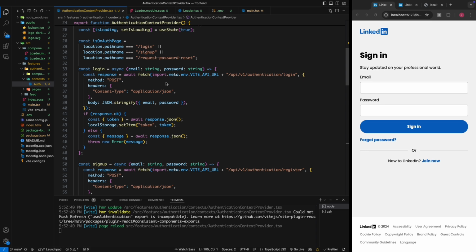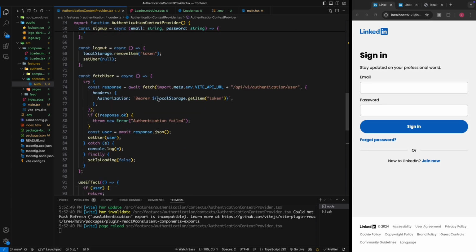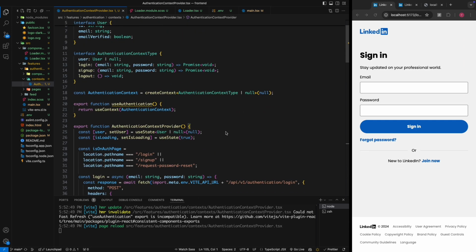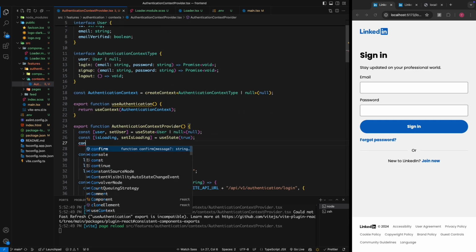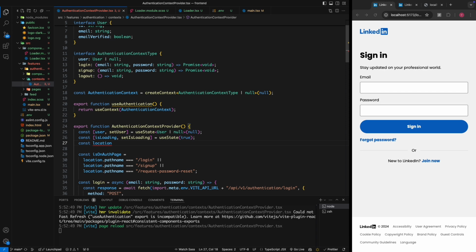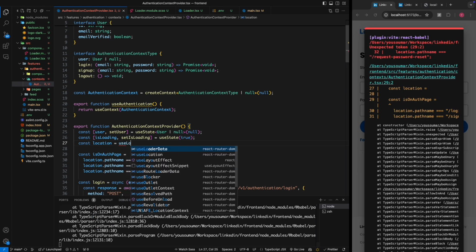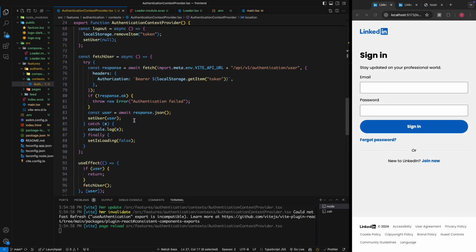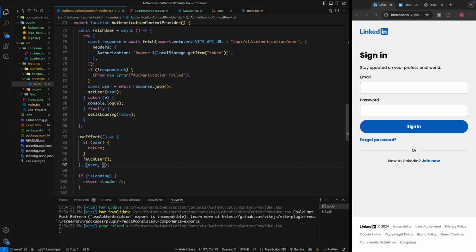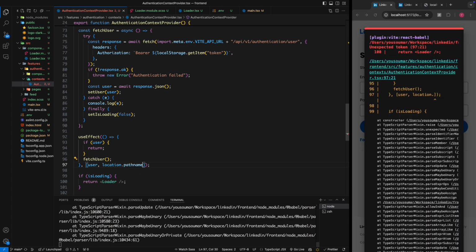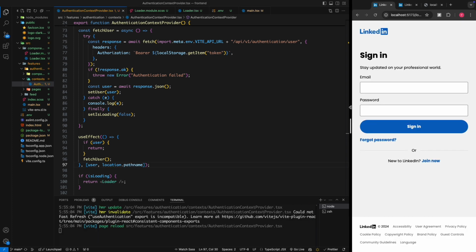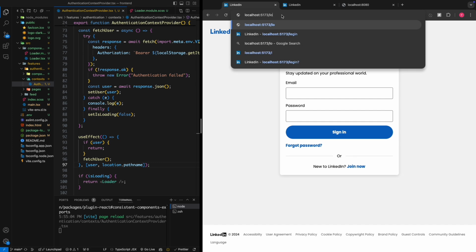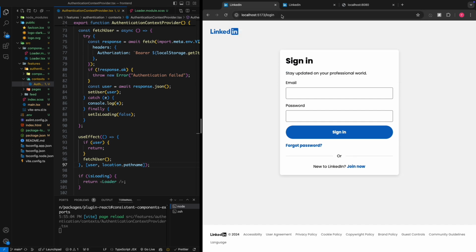So when that happens, we need this function to be called again to set the right data, because if it's not the case, it's gonna keep redirecting back. So how do we do that? For that, we're gonna grab the location. It's going to come from useLocation from React Router DOM, like this, and we're gonna watch for the pathname here. So next to the user, it's going to be pathname, like this. So now if we try, let's say, to go to the home page, we're redirected back to the login.